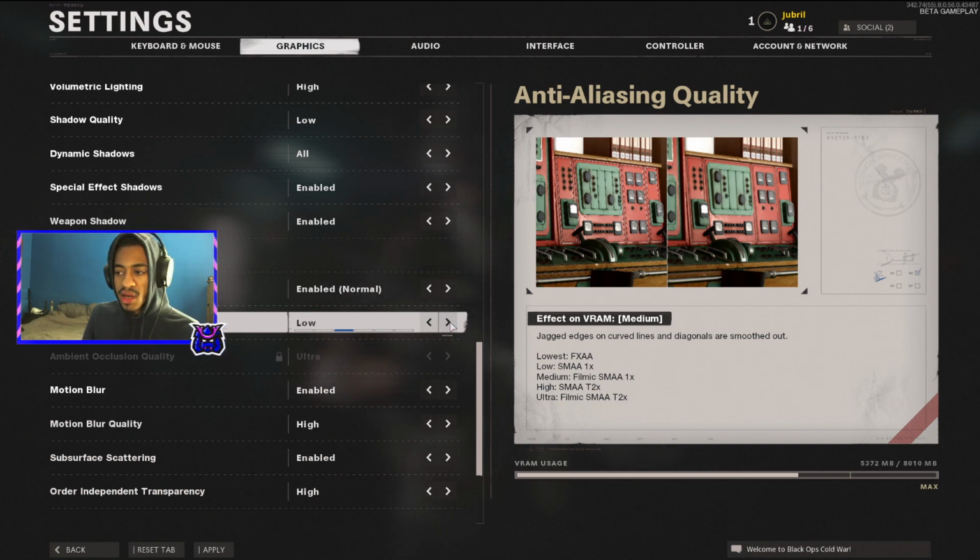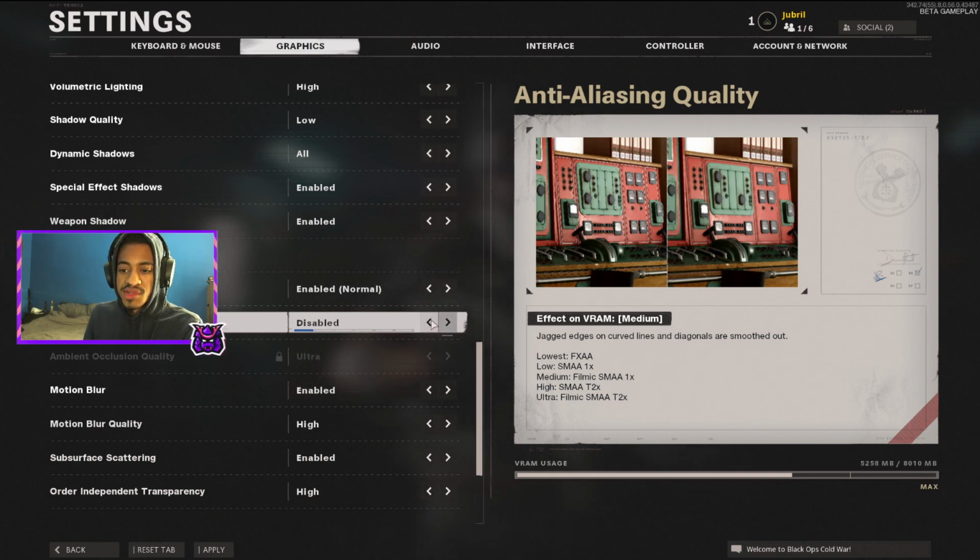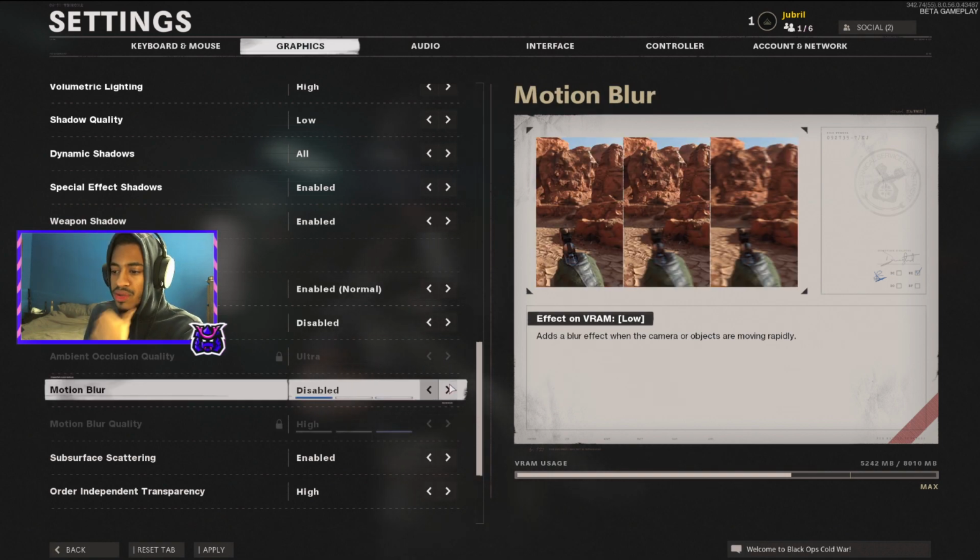Because I used to have mine on Modern Warfare on Filmic SMAA T2X, but when I started streaming, I was like, you know, I could use a little bit more frames, so I just put it low, and I haven't gone back since. So I'm going to test it out again in game just to make sure. I don't know how this game fully plays yet, but I know off rip, anti-aliasing, you might want it low, lowest, or even disabled. Up to you, all your preference, but if you want more frames, you're going to want these settings low.